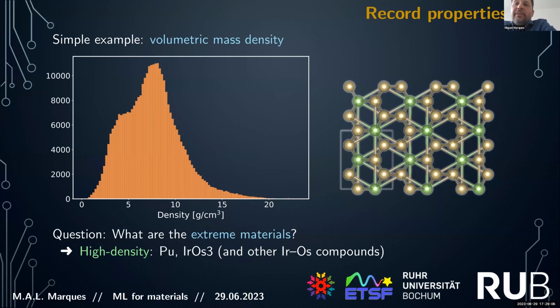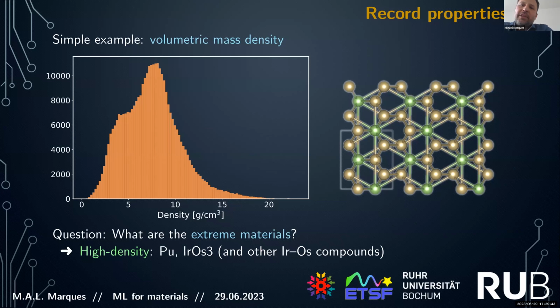What are the extreme materials? That's the other question. So first the conclusion: these material property distributions are complicated. They are smooth also. So there are no unicorns. There are no exceptional unique compounds. We just see that the distributions are all very smooth. Extreme materials are materials that are at the tails of the distribution. So in this case, which are the extreme materials? Well, at high density, plutonium is the most dense material. Lead, of course, is not particularly dense in comparison to many other things. Plutonium is not a very interesting compound, as you know.